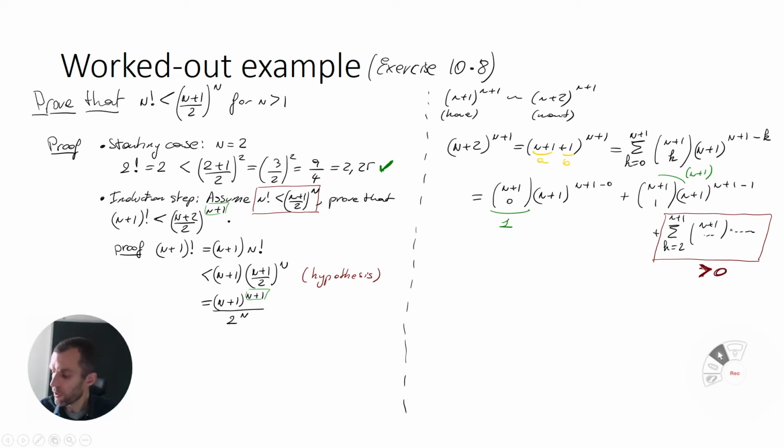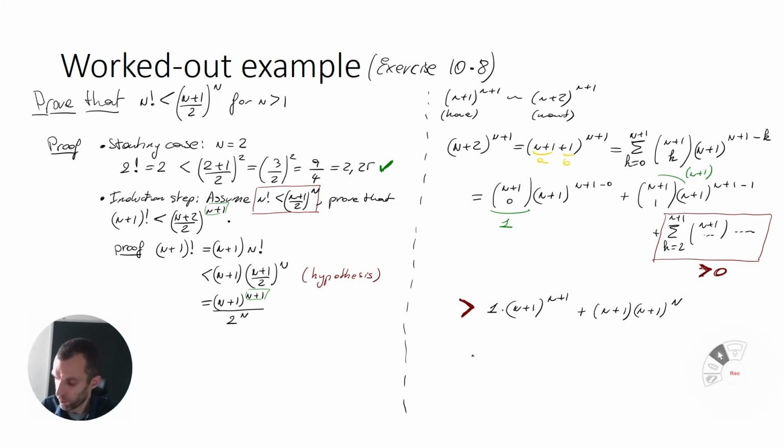So what that gives me now is, if I remove these terms, well, let me start with the other terms first. So if I write down what I have: 1 times n plus 1 to the power n plus 1, plus n plus 1 times n plus 1 to the power n, and then I have plus a bunch more positive things. So if I ignore that, then I end up with something that's strictly less. So instead of an equality, I have a greater than sign. I used to have a bunch of positive things that I've thrown away, and the price I have to pay is that these two terms are strictly less than these two terms plus the rest.